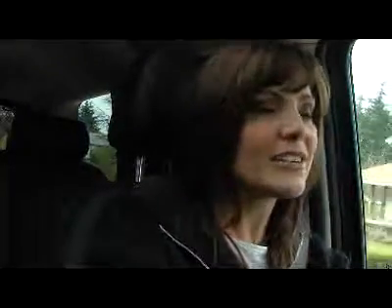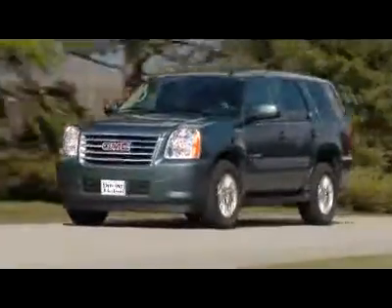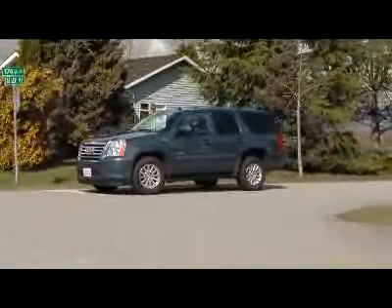The big trucks are starting to grow on me. With the Yukon, you're sitting up nice and high so you've got a very commanding view of the road. The steering is still light but responsive, and for such a big truck it takes corners really well. My favorite thing is the fact that you've now got a hybrid vehicle, so the interior is just unbelievably quiet. The power steering is electric, not hydraulic, and it has a light feel very typical of hybrids, but it isn't as numb-feeling as some other hybrids. The brakes have a harder pedal feel than a typical gasoline version of this truck, but don't have that grabby quality you get from many other hybrids. This whole two-mode system is very seamless and refined — it's as good and as smooth as any other hybrid we've driven.